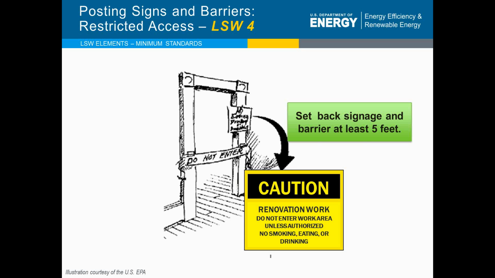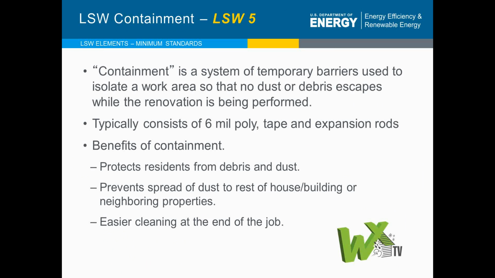Okay, the next thing, when we're setting up for an LSW job, we must post signs and barriers. We have to restrict access of the occupants, and we need to post signs so that the occupants are not right in the midst of the projects that we're working on. So this has to be supervised by a certified renovator. The work can be done by a non-certified renovator. So there's an example of a sign which is required.